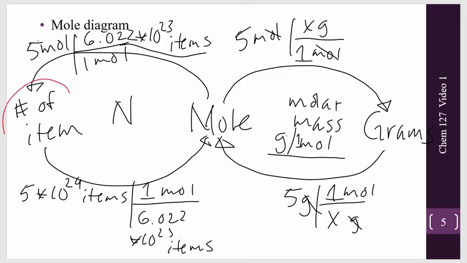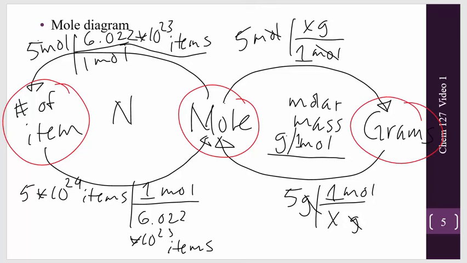So in this way, these 3 different measurement forms, grams, moles, and actual number of items, number of atoms or molecules, we can use conversion factors to get from one to the other to the other. And these conversion factors, the first one that we learned about is Avogadro's number, N. So this is something that if you've got your periodic table handy or your equation sheet, you'll see that it's on there, 6.022 times 10 to the 23rd. You might memorize it by the end of the quarter, but it'll always be there on a quiz or exam.